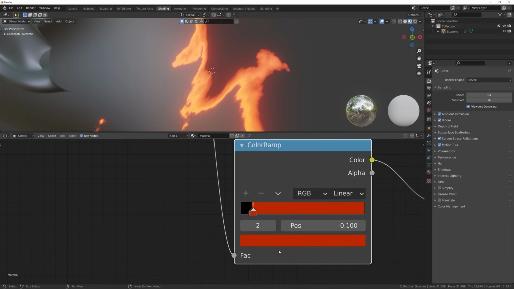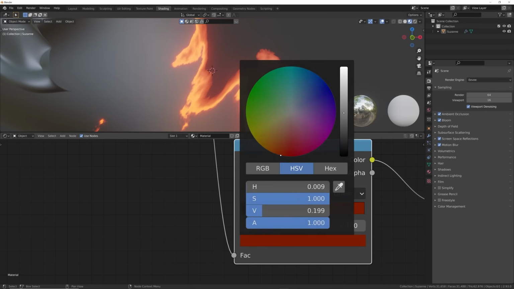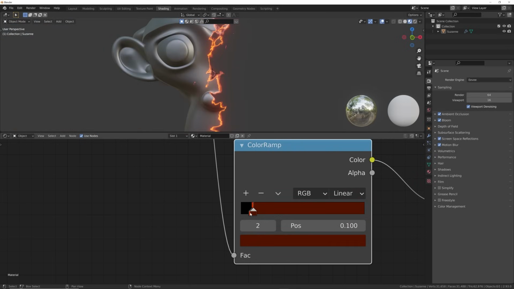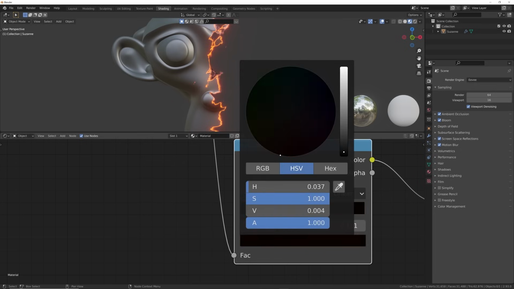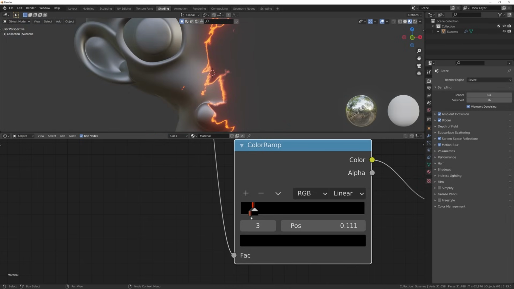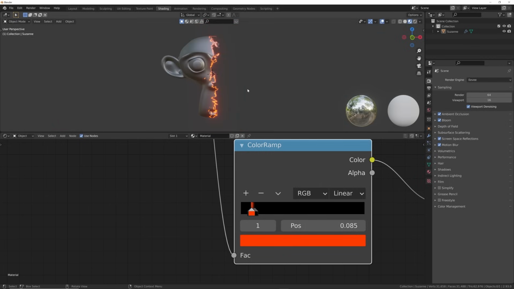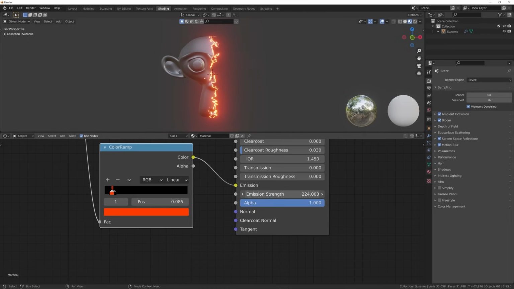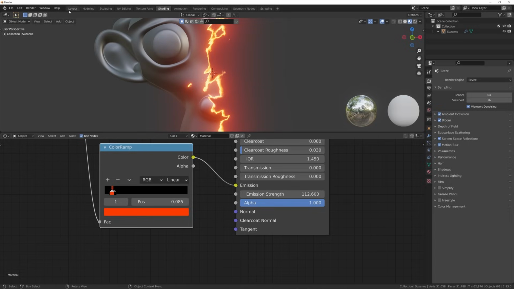You can kind of see it working. We're just going to make it quite a bit darker here. We want this edge to be really bright, and then we can go ahead and get one more, and then we can just kind of bring that position over, make it all the way down here to black, and now you get this nice disintegrating effect here. Then we can select that last black one, bring it over, just get more of that effect. And then get this orange one, holding down position, you can get a little bit more control over it. There we go. And then we can bring that emission strength up like this. There we go. Now we've created this fiery looking effect here.